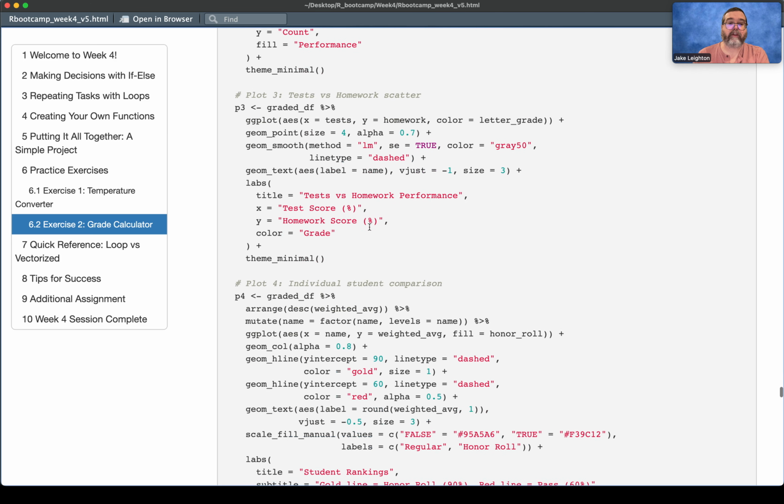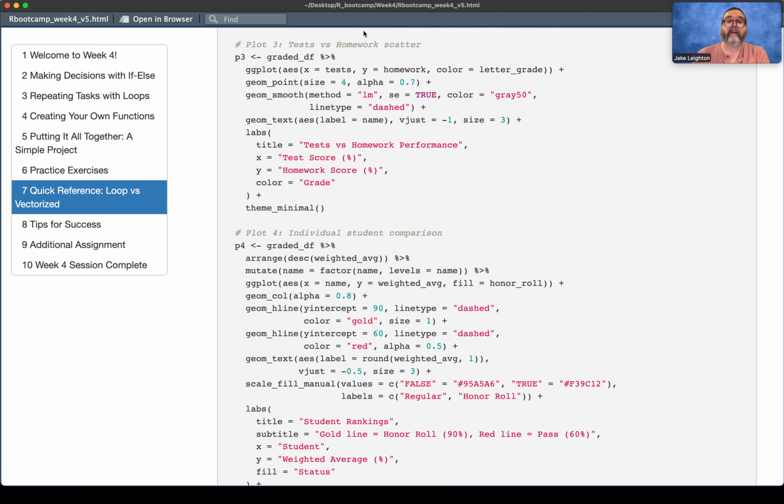Let's see. So third, we'll do our scatter plot. It's a very, very simple scatter plot with X is tests, Y is homework, and we're going to fill by the letter grade, right? And then we add our geom_point just for the size of our points and the transparency. geom_smooth gives us a linear model, kind of a linear regression line through.